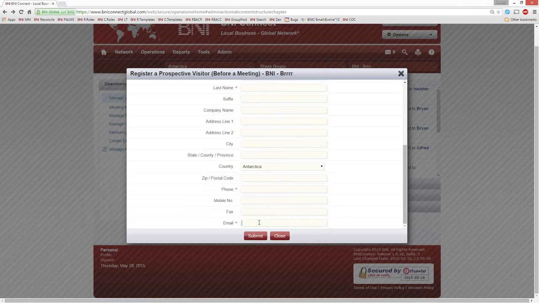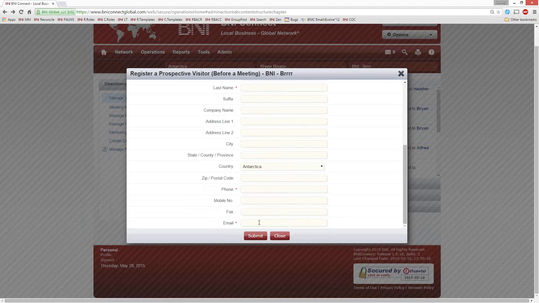That greatly increases the potential that the visitor will actually show up, because now it's a lot more official. It's not just come to the meeting whenever you want to. It will also send them a reminder 2 days before the meeting saying, by the way, just wanted to let you know, you are registered to visit.